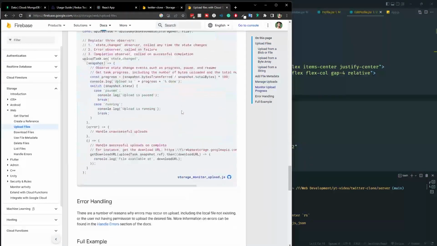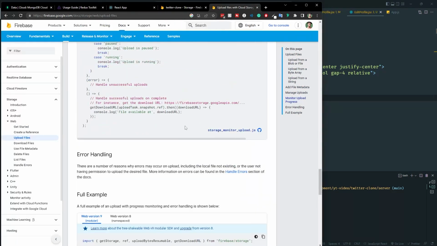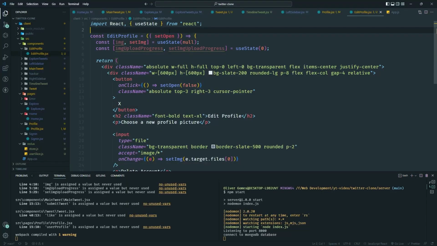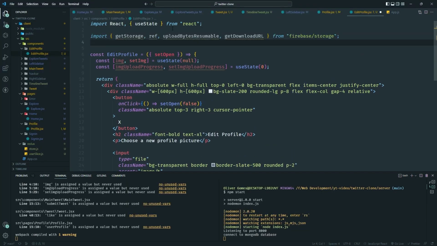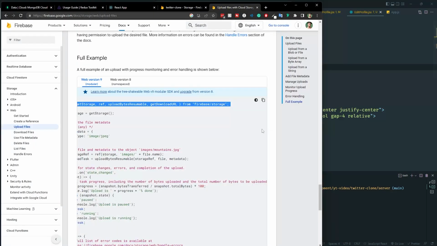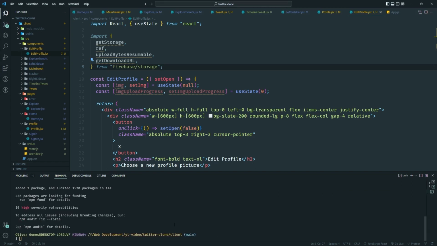They have a nice example that we are going to be seeing over here, and we are going to be using this part of this example. It has the full-fledged feature in here, so we are going to do that. We are also going to be installing the Firebase app into our application. So I'll open up this. We are in the client, and npm install firebase.